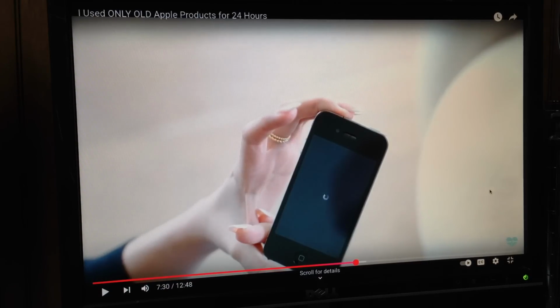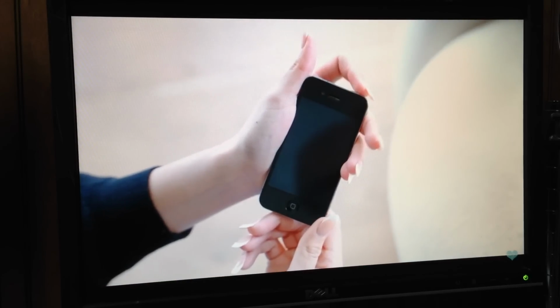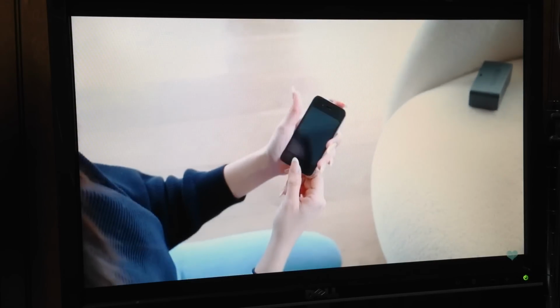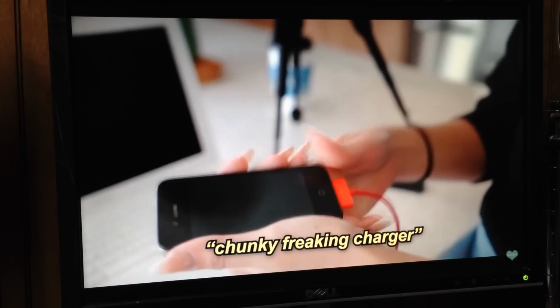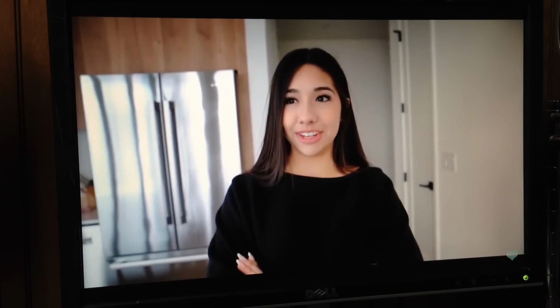Okay, that's actually really funny because I can still use the iPhones that I have for a decent amount of time on battery life. I don't know, maybe it hasn't been used for years, and it's just doing this. I guess recording that 30-second clip was too much for it. What the heck? Oh, it died. It was at 80%. Chunky freaking charger. I hope it at least got the video because it just shut off.